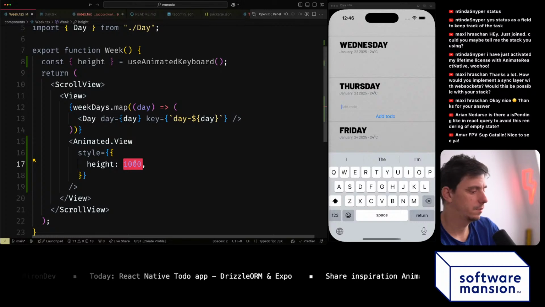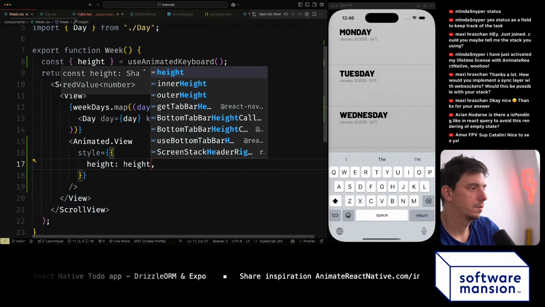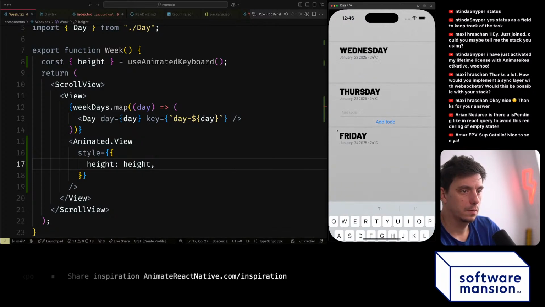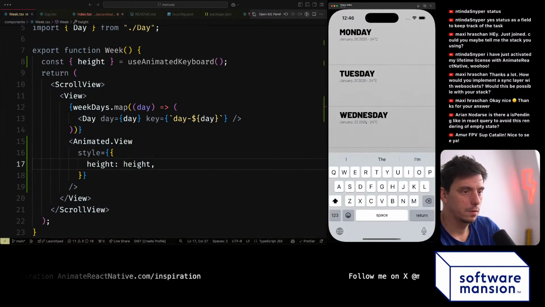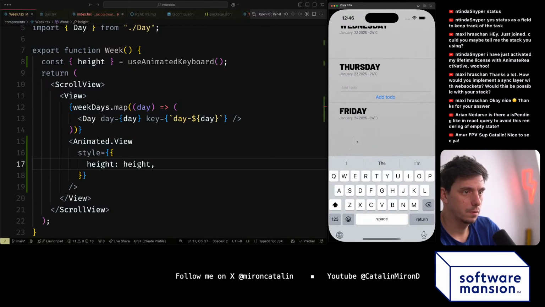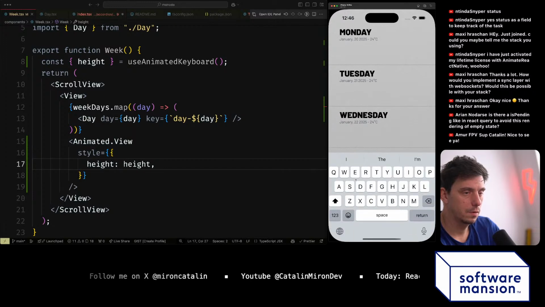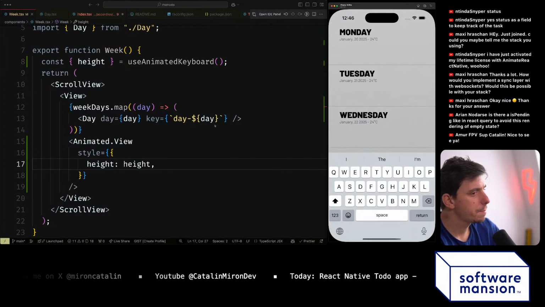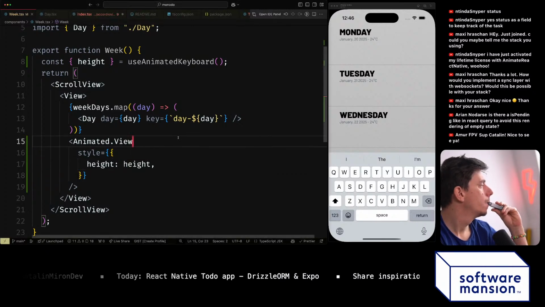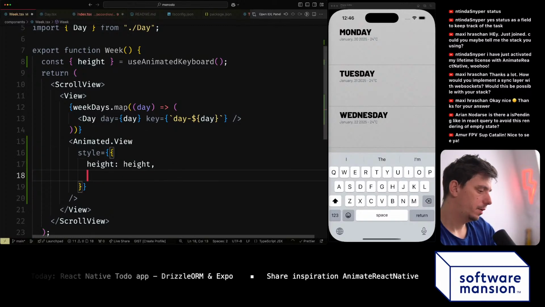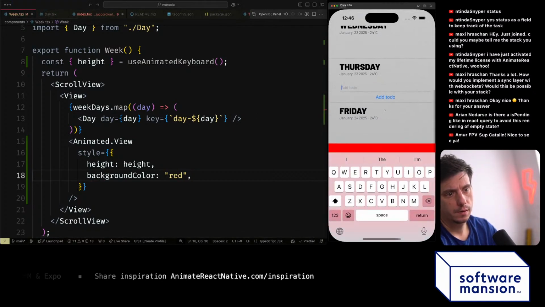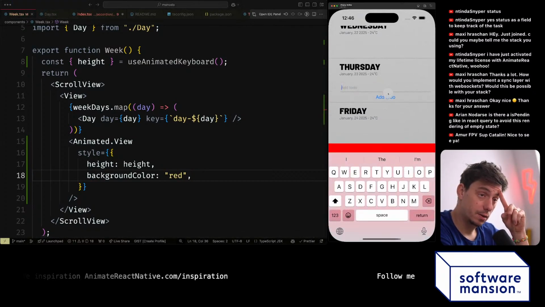Interesting. I'll do a background color just to see it. Red. Okay, so we have it here.